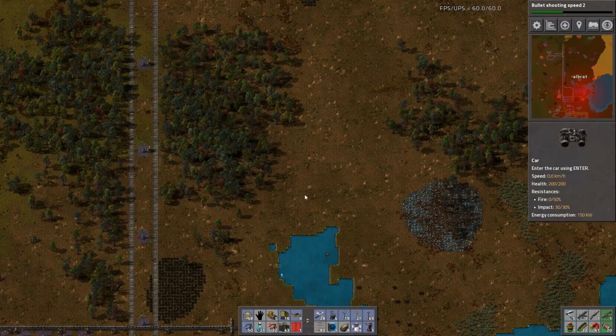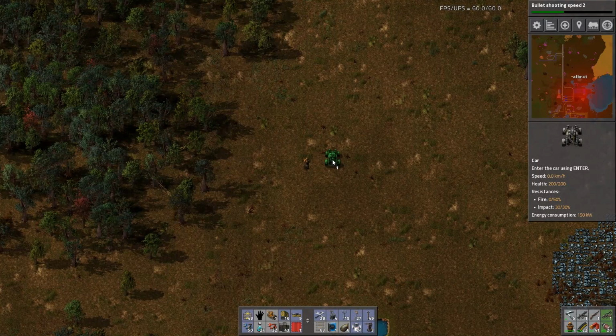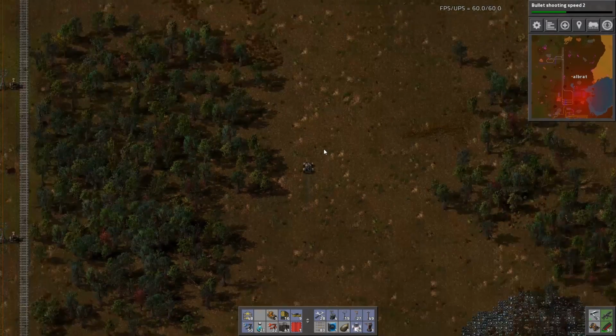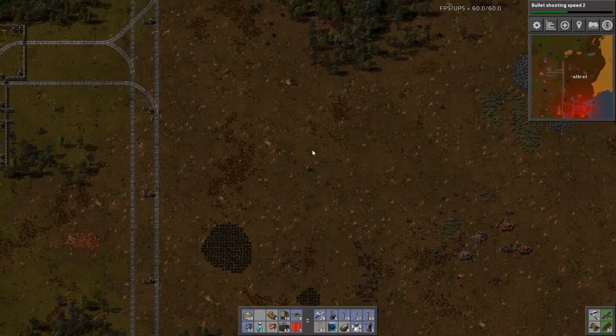Right, I'm going to jump in the car and drive north. So let's see which way that's facing. That should be north. Chuck some wood in there, some bullets in the car, that's it. Really should have taken off the thingy already.